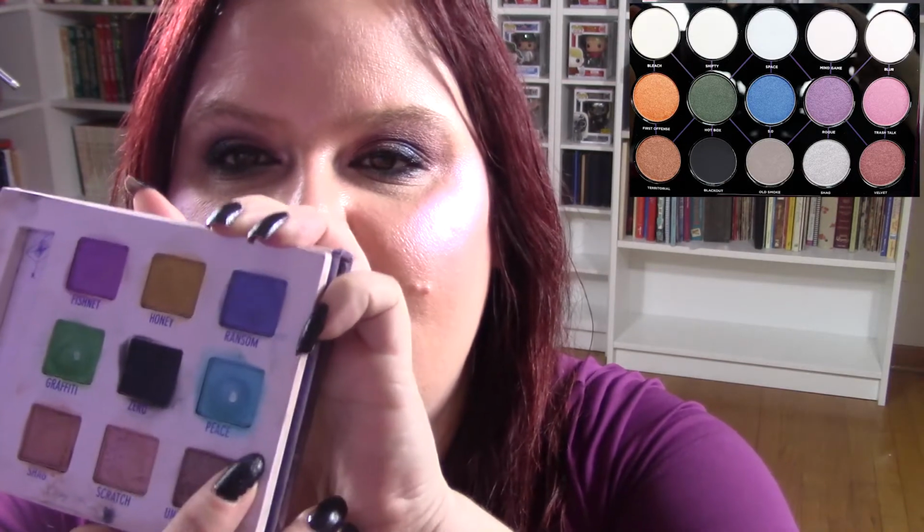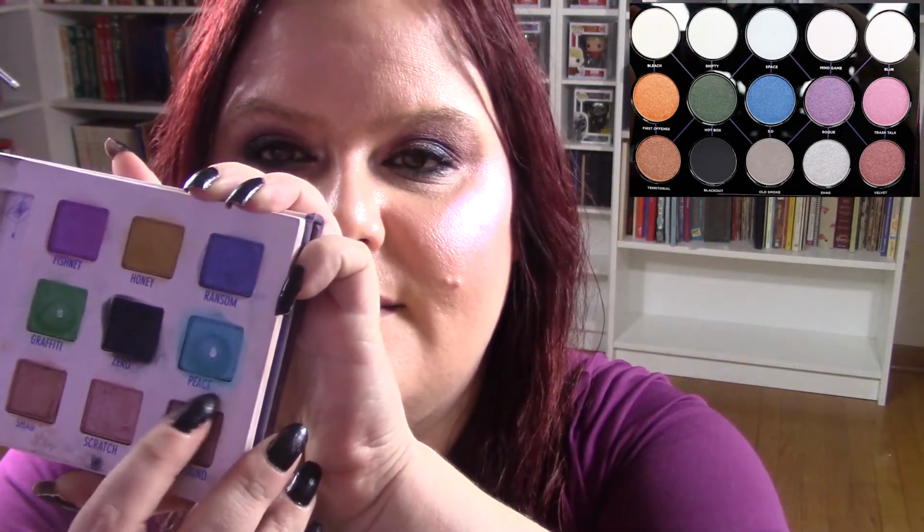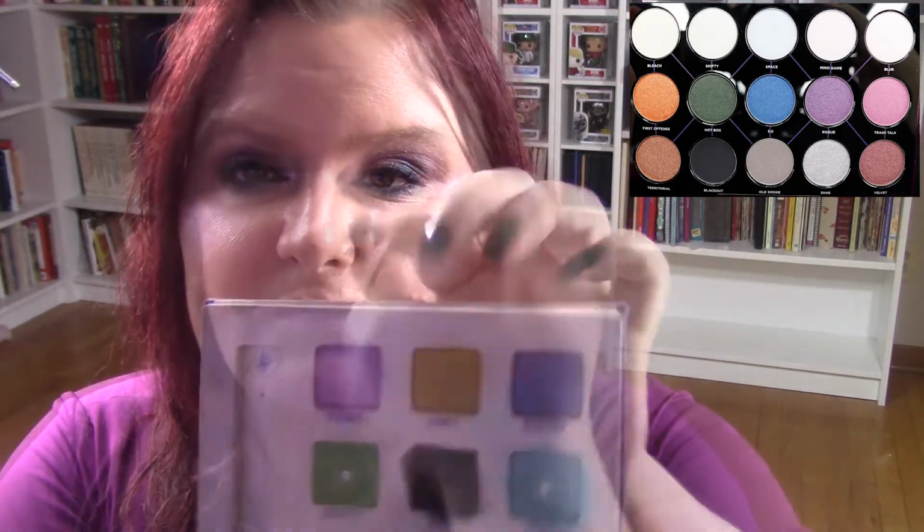That's what that looks like. The next shade is called 5.0, and I'm going into my Deluxe Shadow Box by Urban Decay. And I'm going in with this shade right here, which is called Peace. That's that one. The next one is Rogue, and I'm going back into the same palette, but I'm going in with this shade right here, which is called Fishnet. That's that one right there. I'm going back into my Vice 4 palette for the next shade, which is called Trash Talk. And I'm going in with this one right here, and it is called Fastball. That's that one.